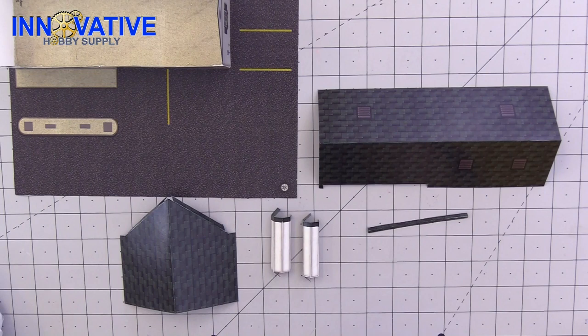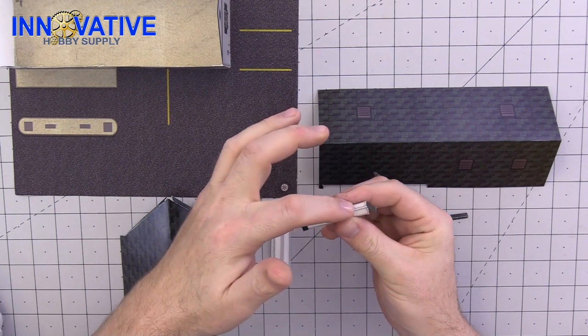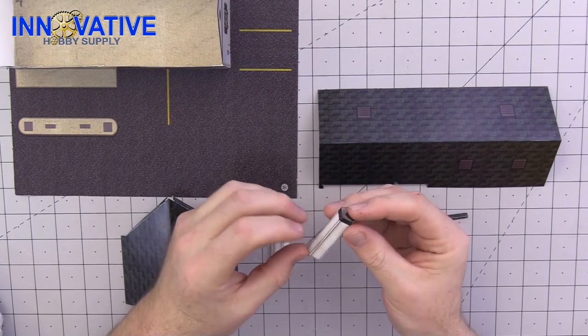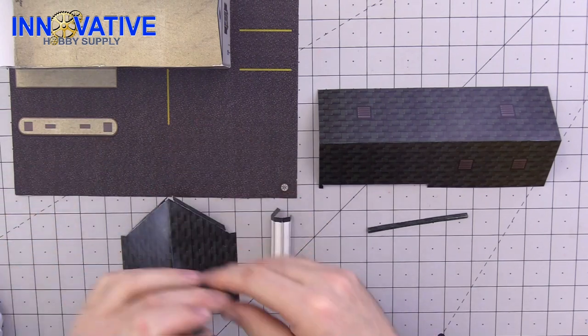Okay, the first thing that we are going to do is put together our pump columns. Now you're going to want to glue down this edge and then glue the two ends together. And then they are going to go right in these small little gray boxes.